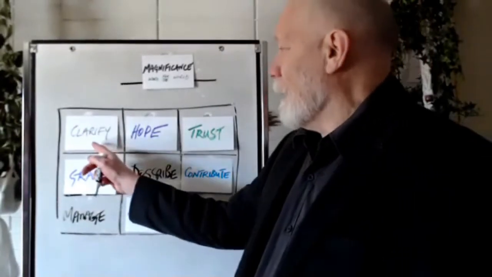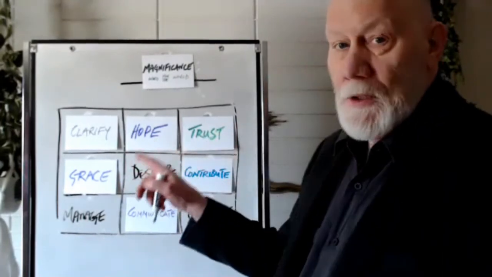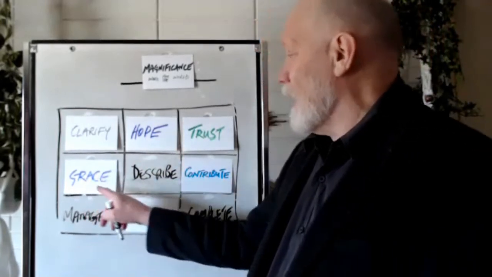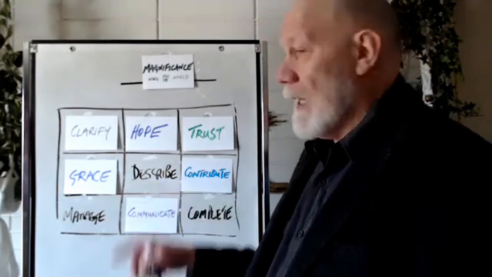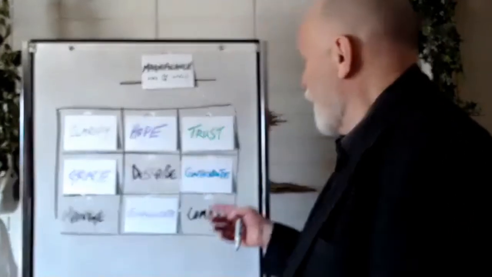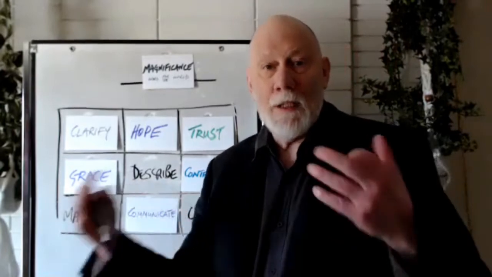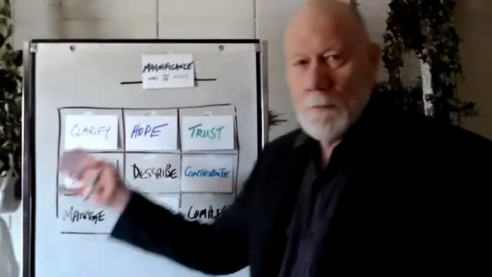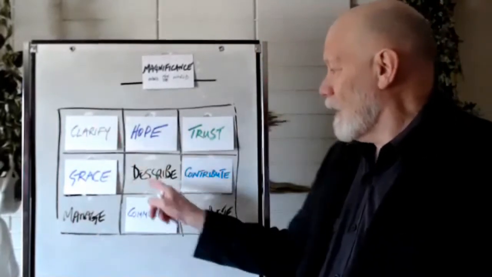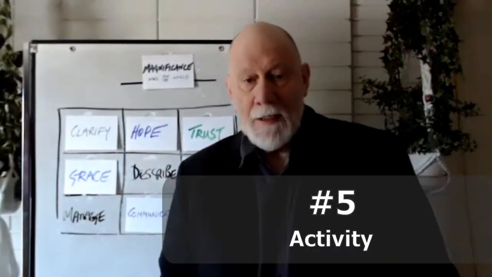I might go, if I'm going to clarify something, then I want to hope that I can build out the trust so that I can trust what I'm doing. I can grace the table so that I can describe what has the greatest meaning for me in the traditions of Thanksgiving, so that I find a way in which I'm going to contribute in a family ritual. Again, you can start to play with this and move the cards around and play with it here, play with it here, weave down through it. Again, lots and lots of ways in which you can do it.